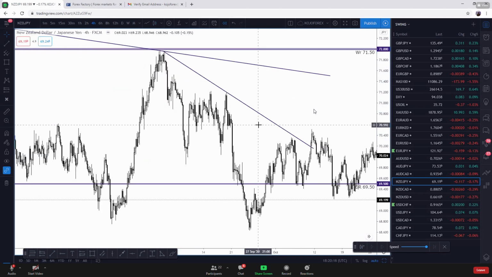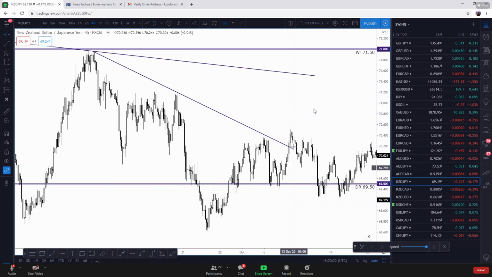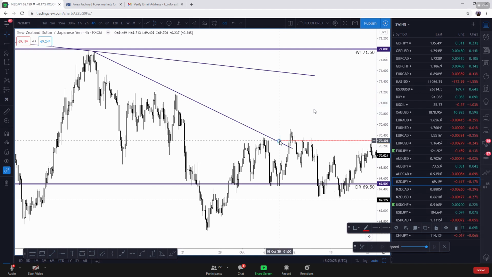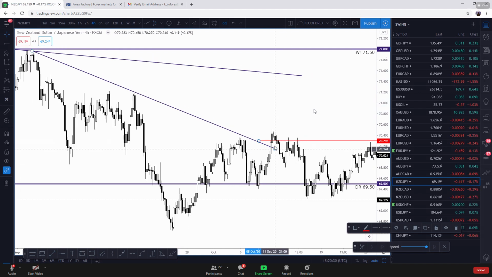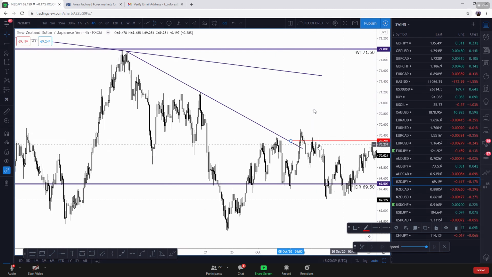But if you learn correlation and cross-referencing, then it wouldn't even be tricky, right? Because this one, if you're watching this, based on what I've taught you, you don't want to put your horizontal ray here. What happens? There's another close on the upside, a doji, and then a bearish candle, right?